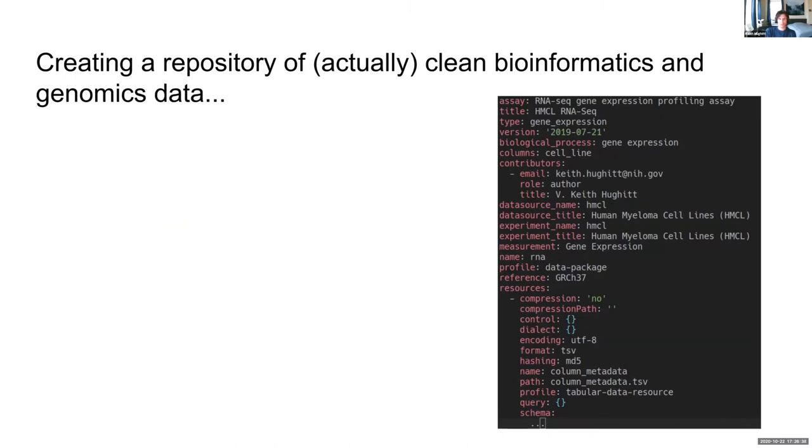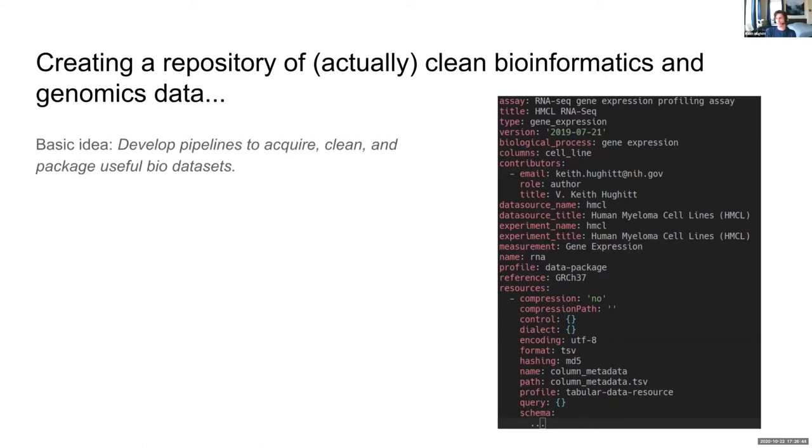All right, so my approach, and how I think Data Package and Frictionless could be useful, is to create a repository of actually clean bioinformatics data. A lot of these existing repositories try to clean up the data and they do help in some ways, but like I said, they're often missing this normalization of fields and things like that that is essential to doing anything automated at scale. So what I thought I'd do is create pipelines to build on top of these existing resources and go one step further and get things to a very consistent format, where it becomes much more trivial to then start to integrate data.